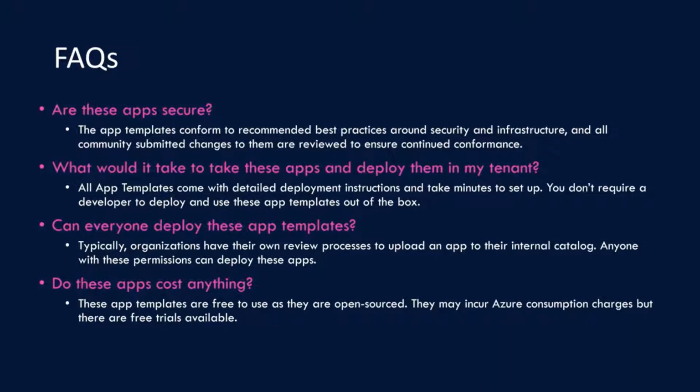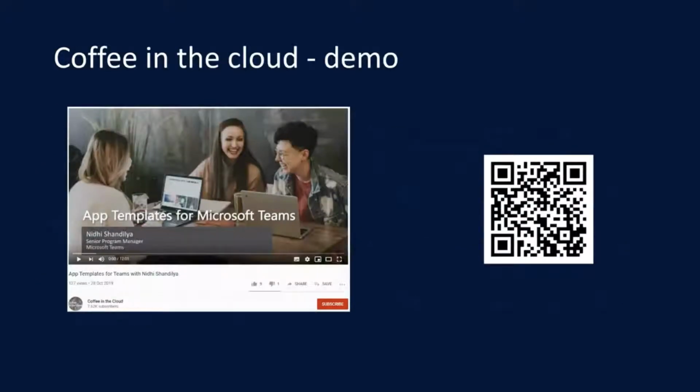I've decided to start with this because this is promoted by Microsoft. The content is there already. They are secure. It uses a lot of the components that exist in the Microsoft ecosystem. If you want to learn more about the Microsoft app templates for Microsoft Teams, have a look at this video. It is available on the Coffee in the Cloud YouTube channel, and it explains really well how to use and how to deploy these app templates inside of Microsoft Teams. So this is one way of extending Teams with something that was already built for you.